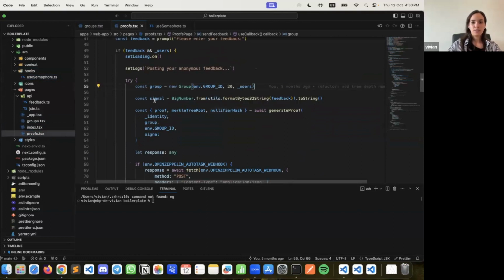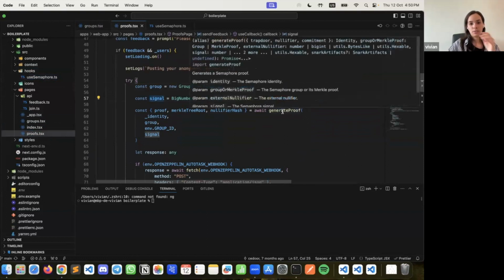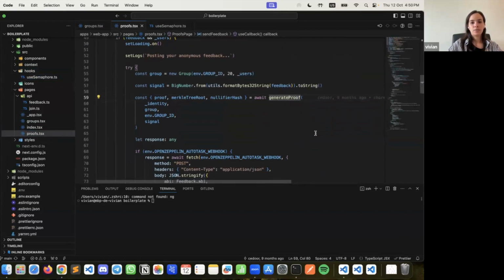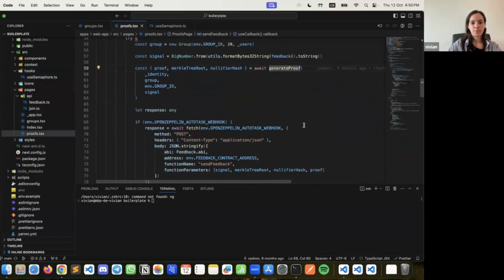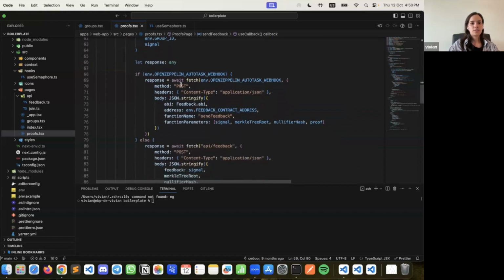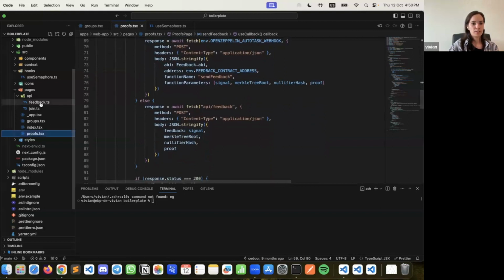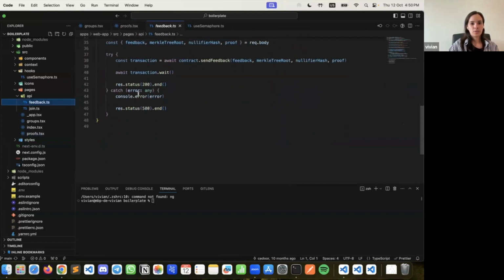Then this will be the signal where you write. And this is the way you generate the proof. In the front end, you don't need the zkey or wasm file here, because we handle that in the package. And then to send the transaction, it's the same thing. When you send a signal, you can use the relayer or the backend. So this is the serverless function for this case.